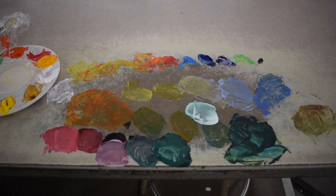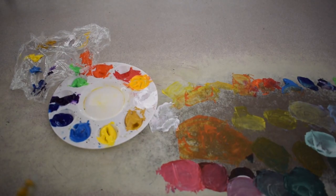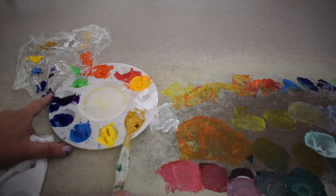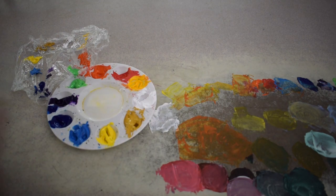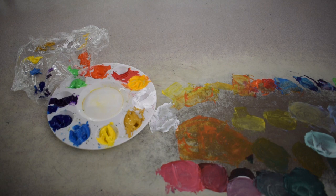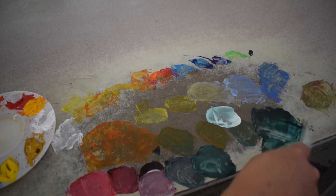And by the way, you always keep your palette covered during the class, so that circular palette should stay covered with the saran wrap because you don't want that to be exposed to the air. It's oxygen which dries these paints out, so you want to keep that covered loosely. So now I'm putting back each pigment that I have leftover paint, and that's just from the top row where I laid out the initial palette.